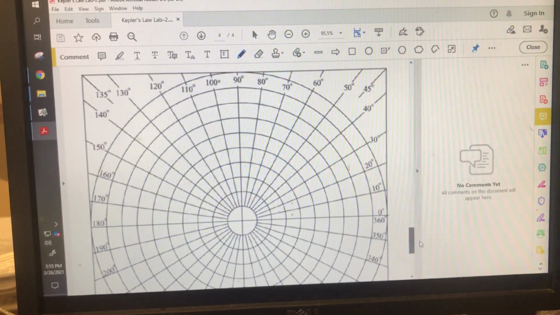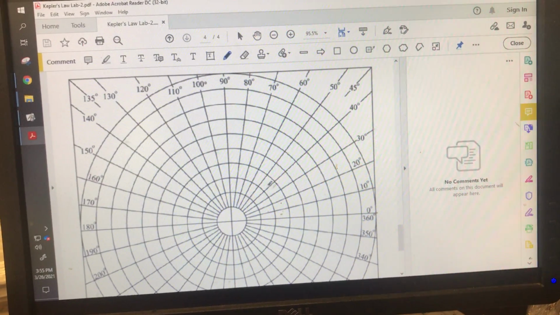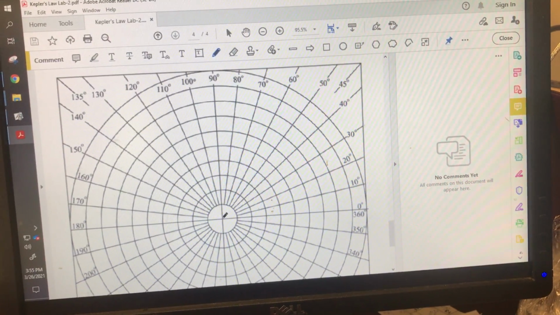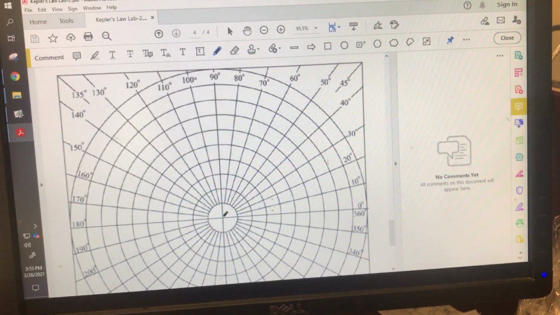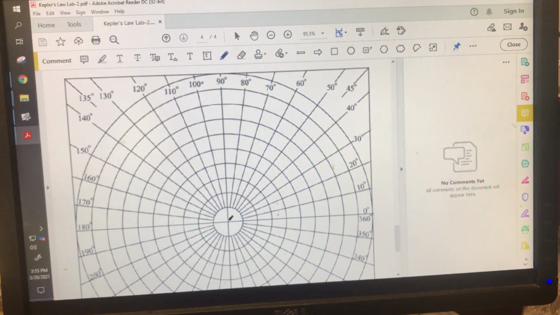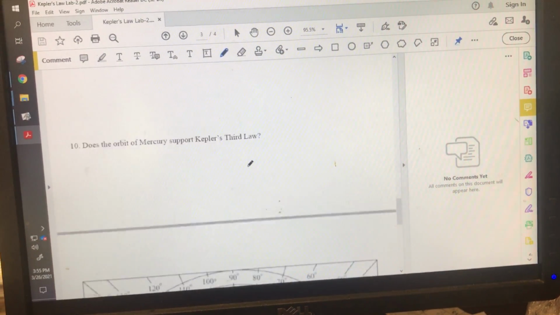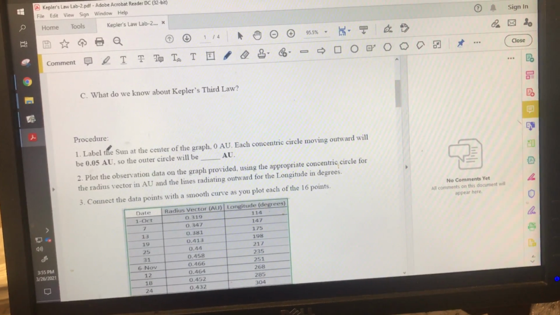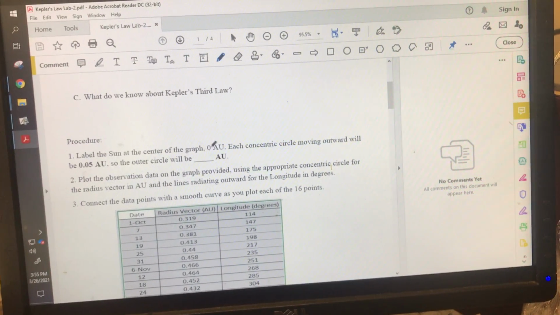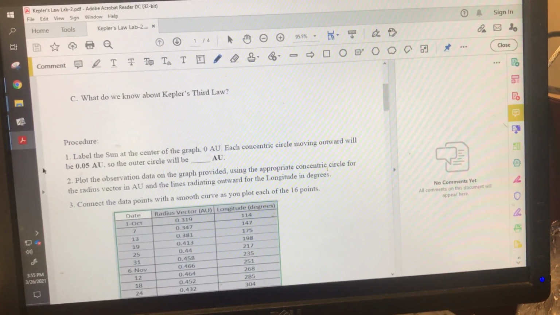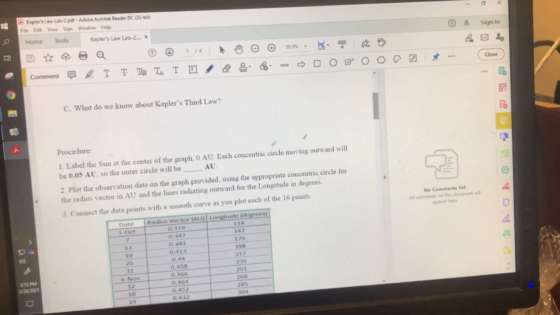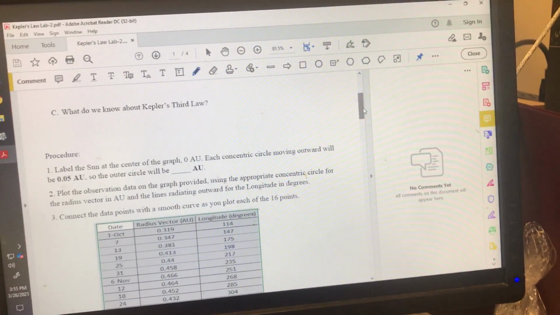So here's my graph, and I see these concentric circles are what they're talking about going outward. This is the center here. It said to label that concentric circle as the sun. So it says label the sun at the center, and that's our 0 AUs. And then we're going to go out 0.05 AUs till we find out what the last outer ring is.